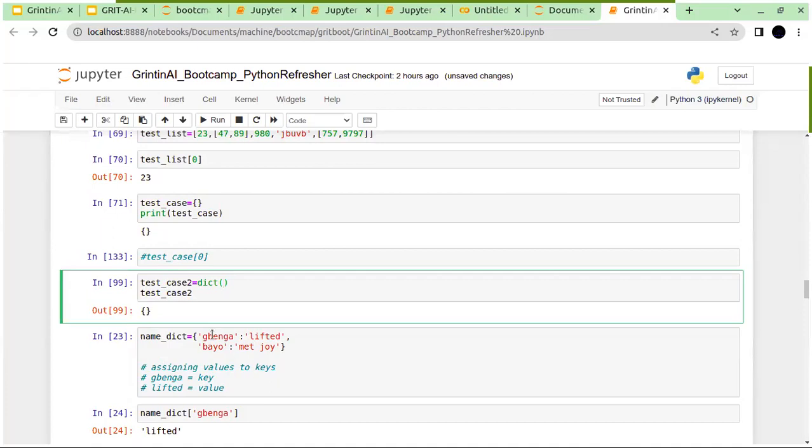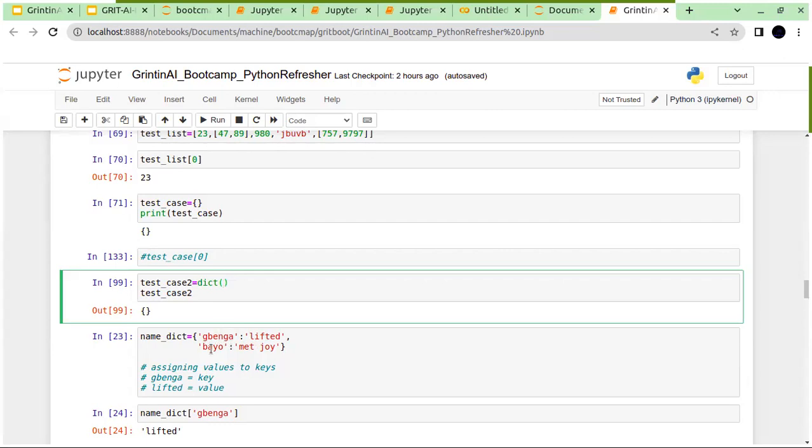All right. How do I assign my keys values? This colon here helps Python attach this to this value. So whenever I call Benga, I want to get what is inside Benga. Python understands that, oh, I'm talking about this lifted in Benga. If this is like, I would say, the heading, from this heading I want to get what's inside that heading. So when I call that heading, Python will give me what is inside the heading. So the Benga itself is going to be my key, and whatever is following Benga is going to be my values. So this colon here is telling Python to assign those values to this key, which I call Benga.